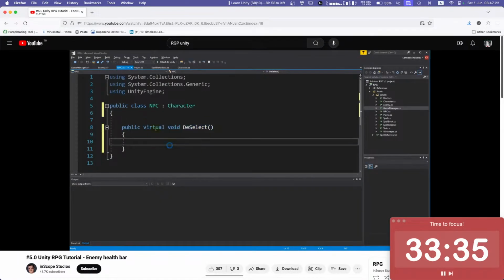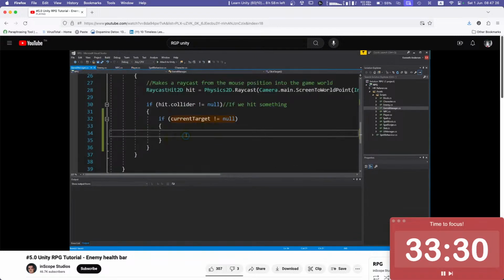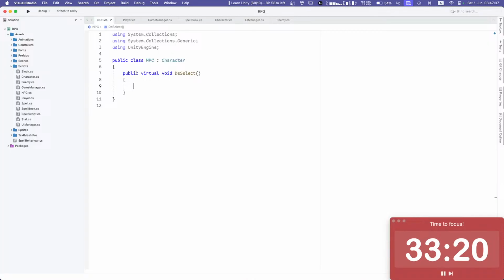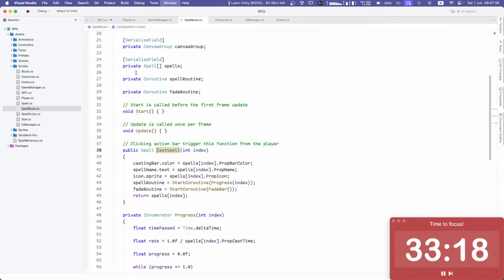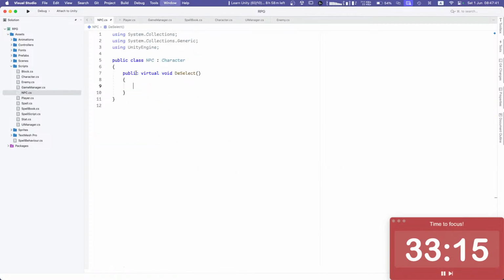But we just need the function so that we are sure that we are calling it. So let's see here, current target not null. So we say currentTarget.Deselect. So when I click a target, if I hit a target and I have a target already, then I deselect the current target. Hope that makes sense.